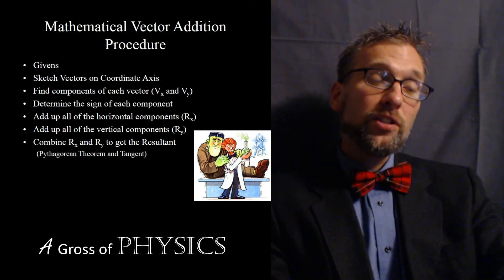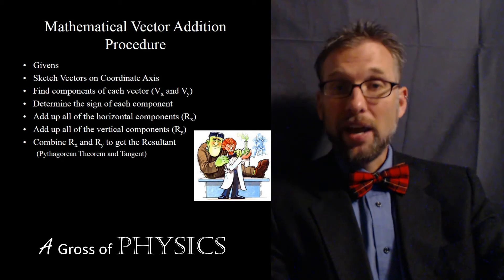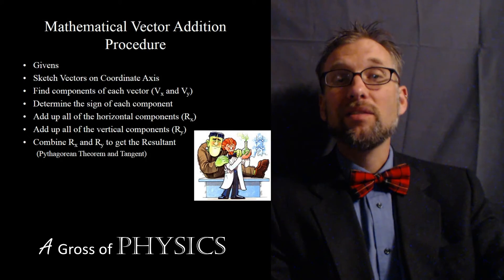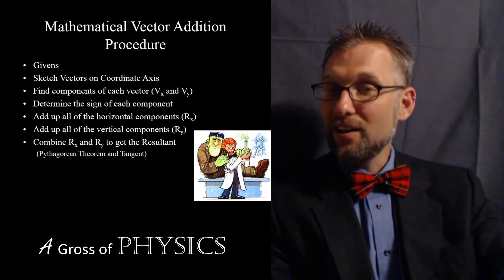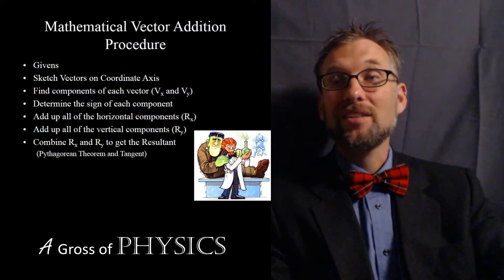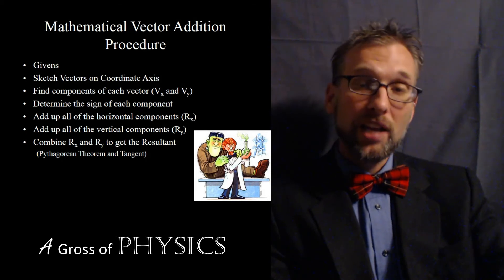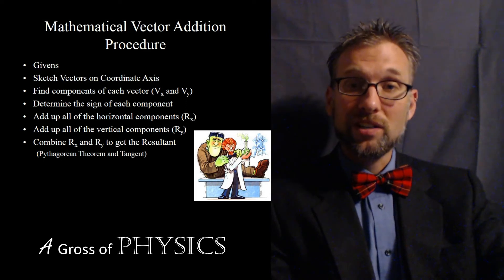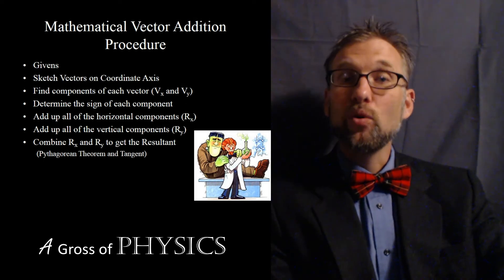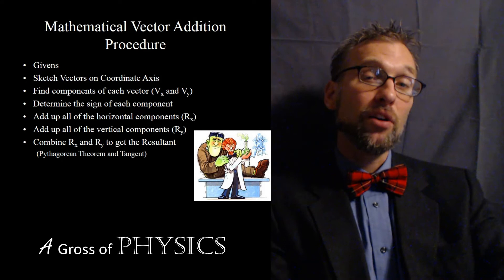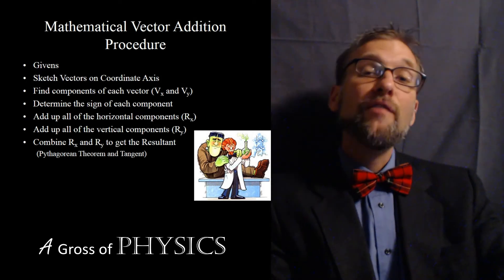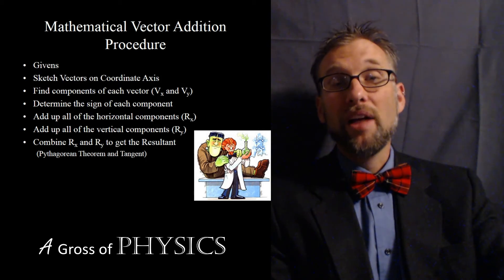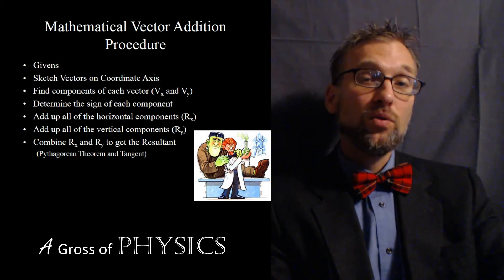Now, the first thing you're going to do is list all your vectors. Any vector that's already along an axis, you know the legs of that vector. One of them is hidden, of course. And that's the vector that points in the axis that it's not pointing along. For example, if I have a vector that's 70 meters east, well, my east vector is 70 meters. But my north-south vector, the hidden variable in this case, is going to be zero. If I have a vector that's at an angle, I'm going to need to find the legs of that right triangle. So, I'm going to have to use sine and cosine.